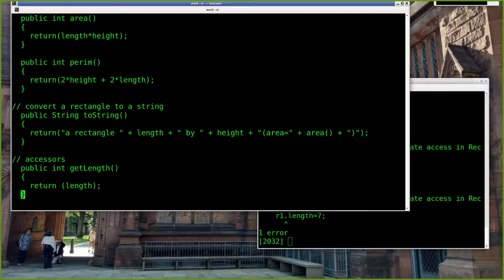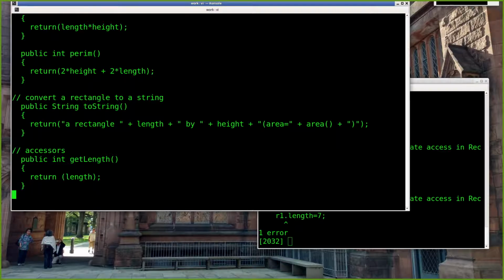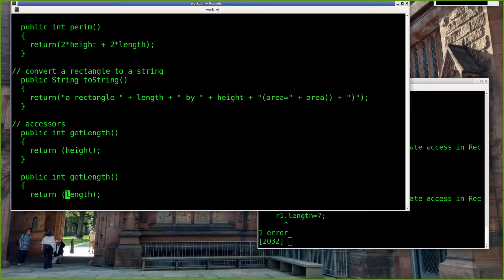No unsigned int as a primitive type. Okay, but yeah, there's class implementations of it, for sure. Alright, so we can make a pair of accessors. Cool.